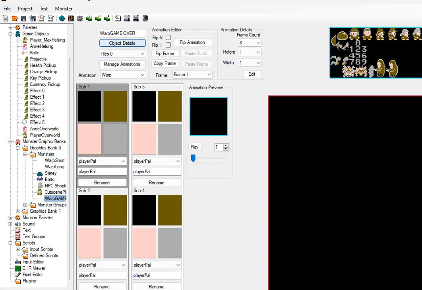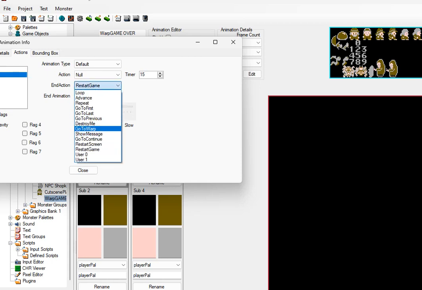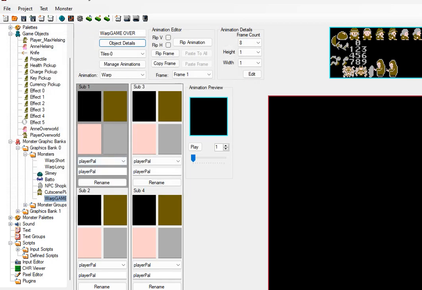I don't know what to do about that. I think I'll just have you warp to the title screen instead of having you restart the game. You could just have it warp to the title screen, go to warp. Anyway, I'm going to restart the game. Instead of having the thing, you just have it stop moving or just null, it advances to restart the game. These ones don't restart the game, so you still need to have a monster or some kind of method to restart your game, a timer or something.